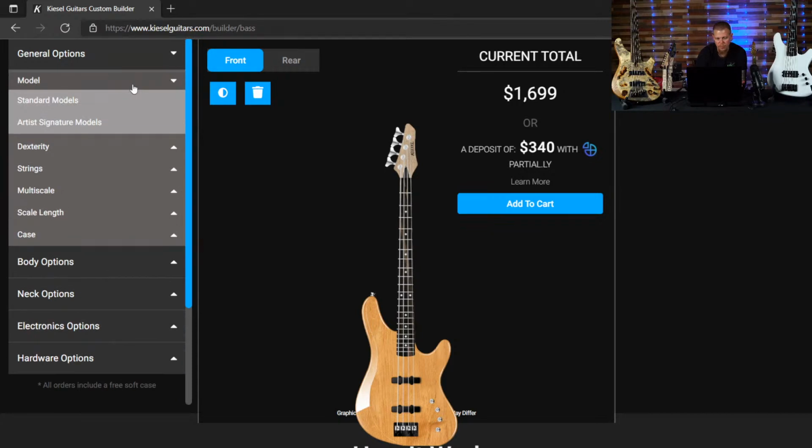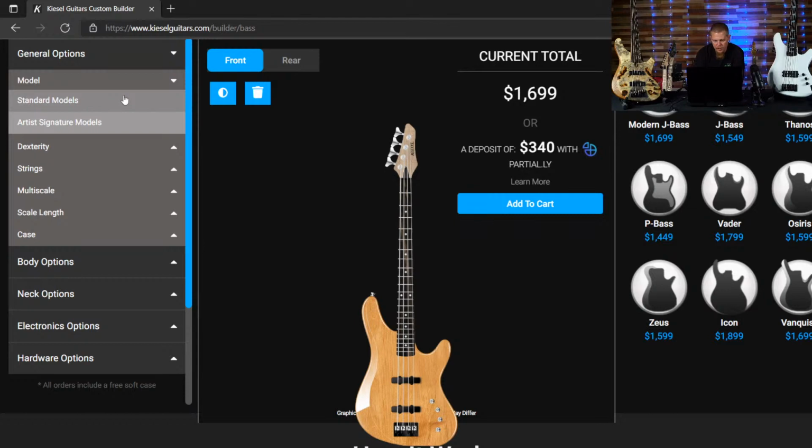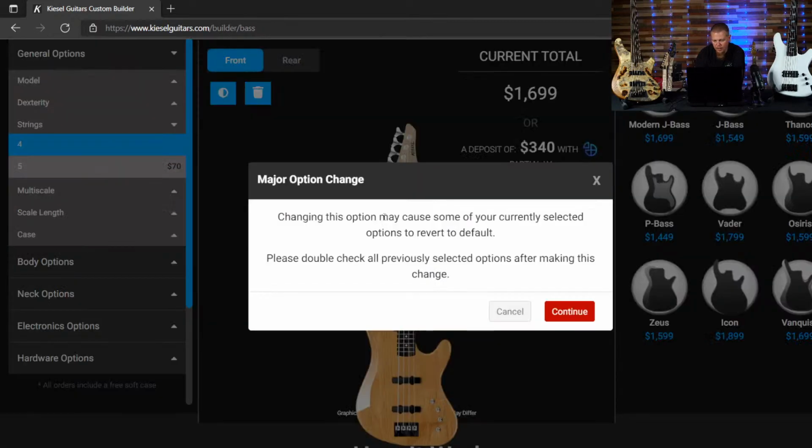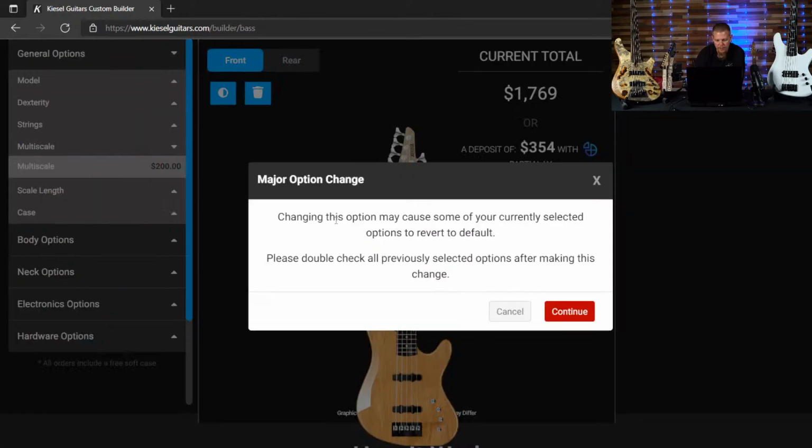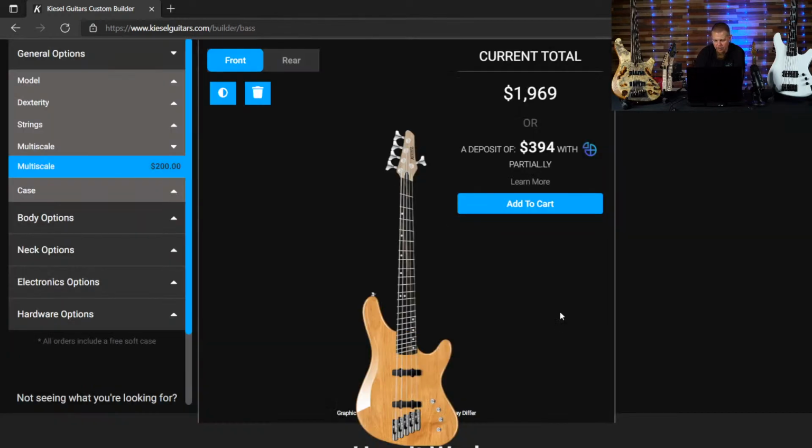So first things up, you pick your model, right? So I'm gonna go standard model for now. Obviously we got that modern J. Yes, we know the bass is a little bit out of frame. We didn't realize that until we launched it on this particular computer. Let's actually build this model here, and we'll go ahead and do a 5-string. So it's a $70 upcharge for a 5-string bass over a 4-string. So we'll do that. Of course, you can do multi-scale, and it's just letting you know that some of the options may change because they're not available on a multi-scale.